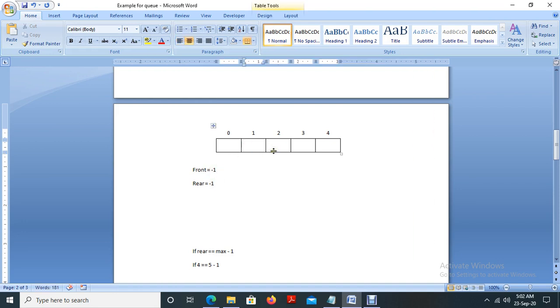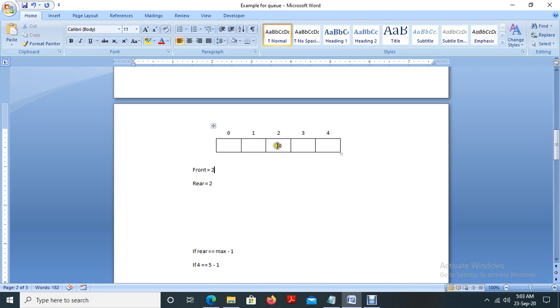Previously, for example, we have 10, 20, 30. Front value equal to 0, rear value equal to 2. Assume this is a case. If you are deleting an element, this is a normal case. What we are doing is incrementing the value of front to the next available element. Then I am deleting the element, then it is moving to the next available element position.